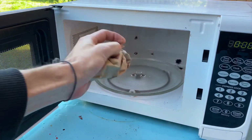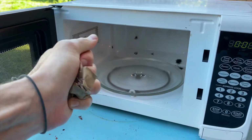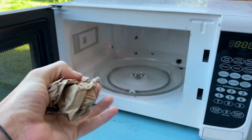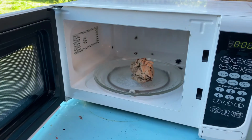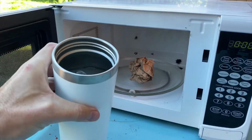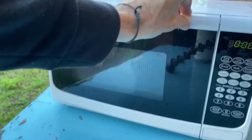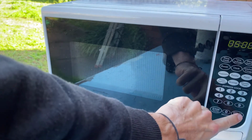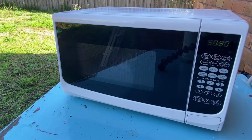Okay, so here we are outside. Let's go ahead, we'll scrunch up this paper. The smaller the ball of paper, the faster it's gonna set on fire. So we'll scrunch this up. We'll pop that in the middle there. I'll just go and get some water. Got my trusty cup of water here to put out the fire if it does actually ignite. And we're gonna go ahead and pop this on for 5 minutes and see what happens.